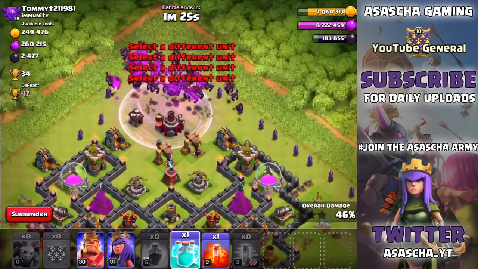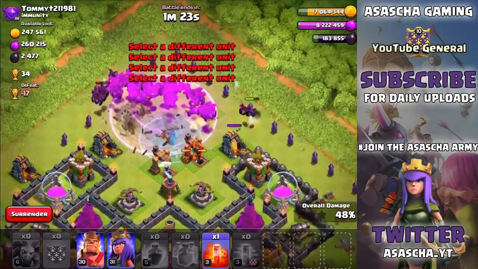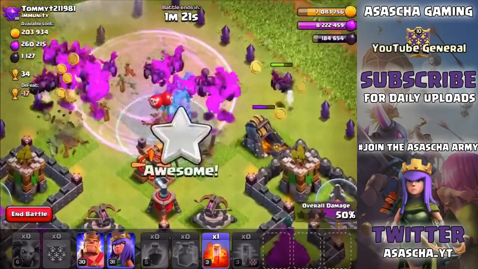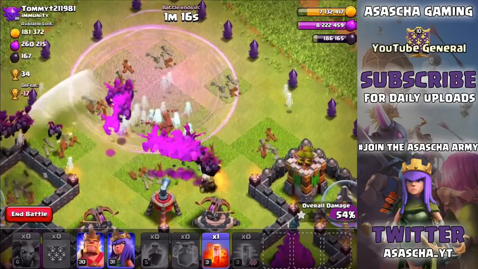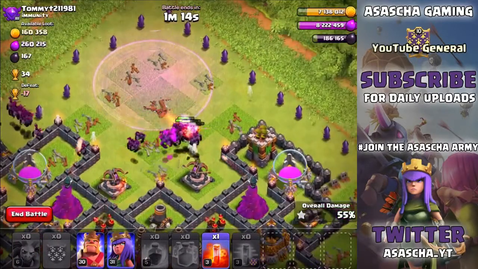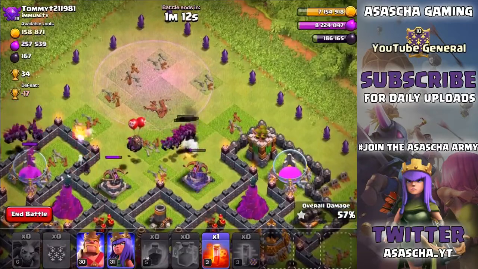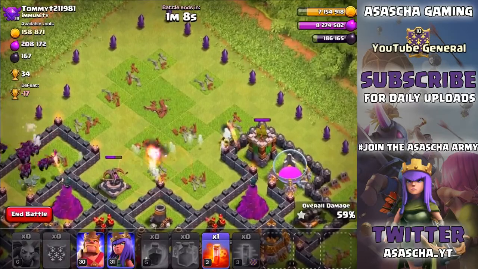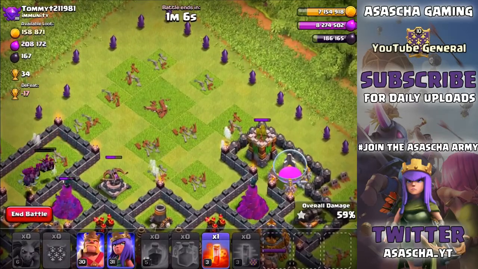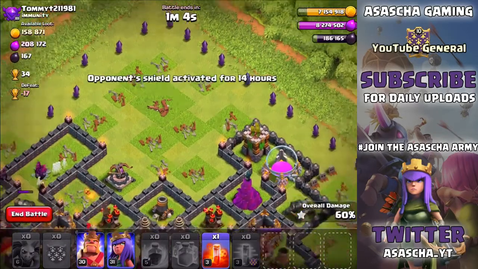So check it out, we're gonna drop in a clone spot over here just in front of the minions, and hopefully they can all get cloned. Come on minions, get cloned. And oh no you guys, that was an absolute fail. So we literally cloned all of our minions, but then they got destroyed by the air bomb. That is very unfortunate, but we still got the dark elixir, and that is what we came for.